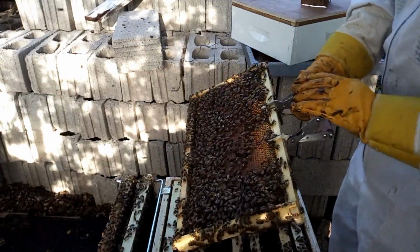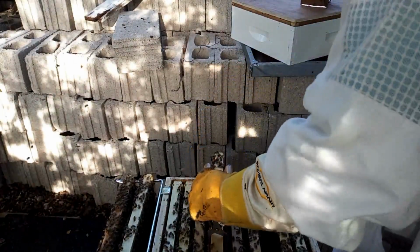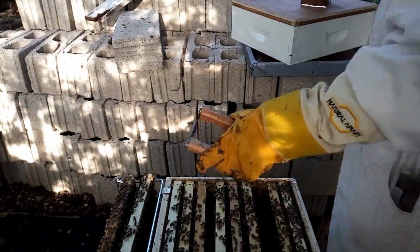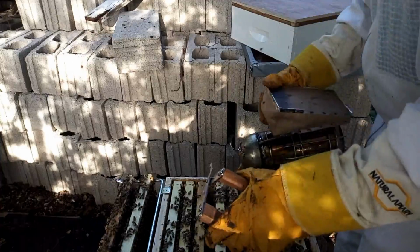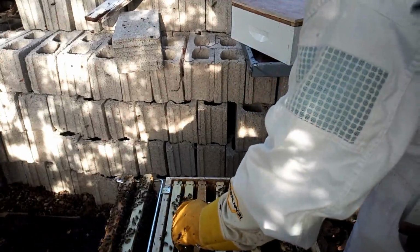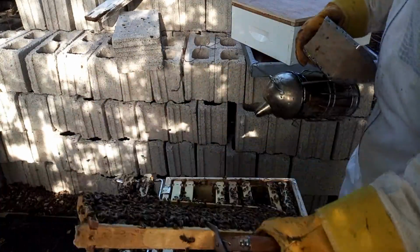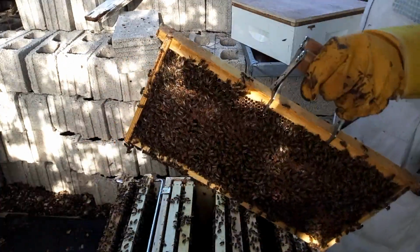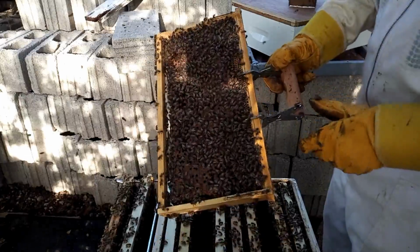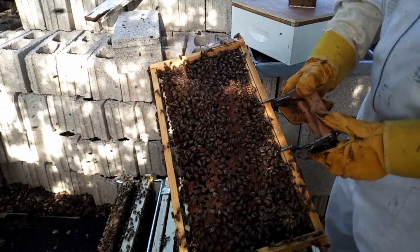So remember what we talked about, guys. Excessive amount of drone brood means they're doing well and they're considering to move on sometime in the future. So I have to think about giving them space. See guys, our next set, oh my god. Look here guys, that's 7 frames worth of brood.